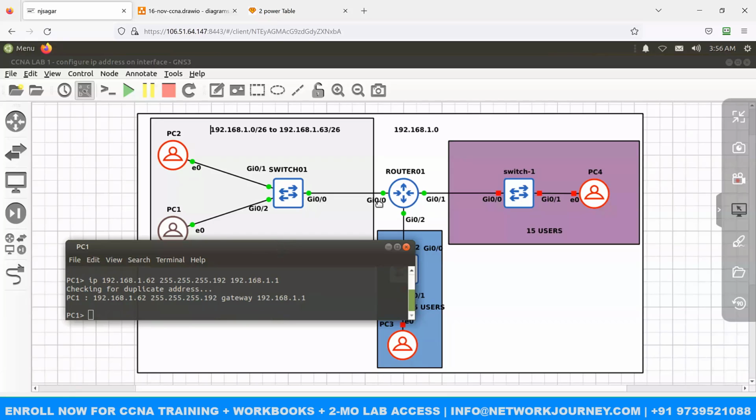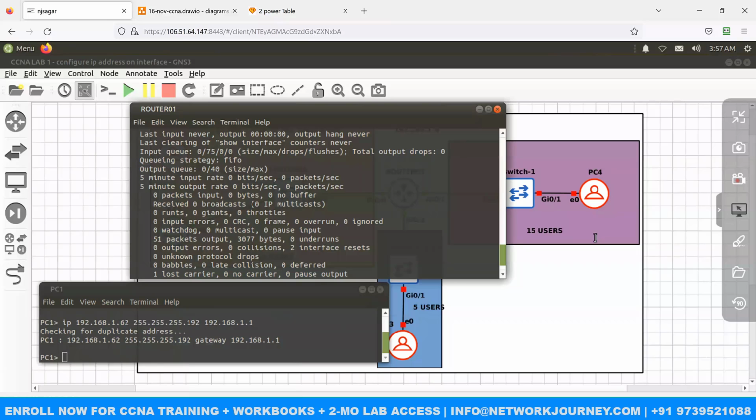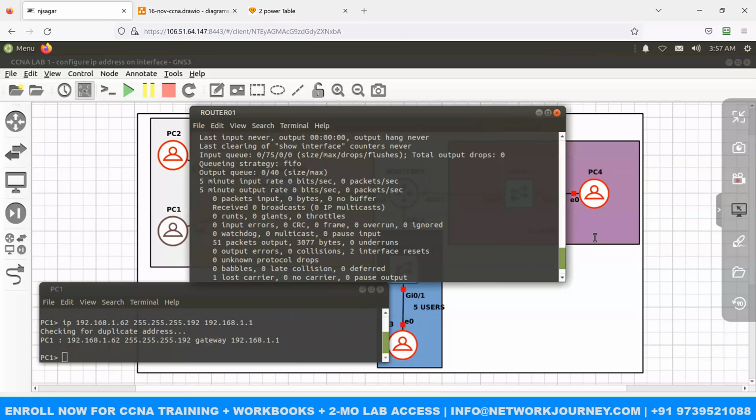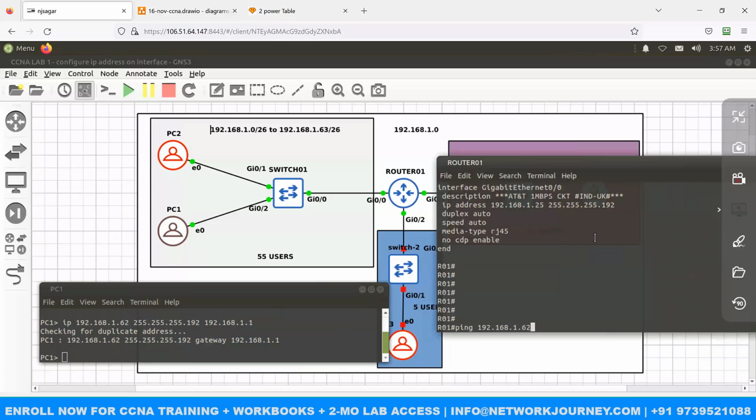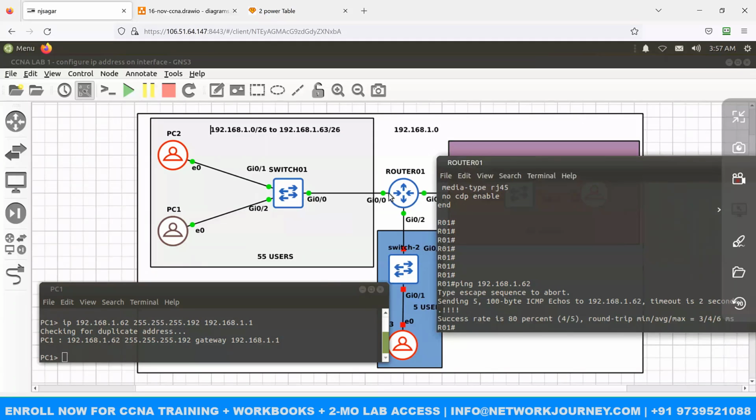Okay. Now, ping is a protocol to test if the destination is reachable or not. So from this device, if I try to ping this PC 192.168.1.62, enter, see, it is reachable. Do you see the exclamation mark? That means you're successfully able to ping this guy. Your ping consists of two components, request and response. Router will send the request, PC will respond back. How do we check that?